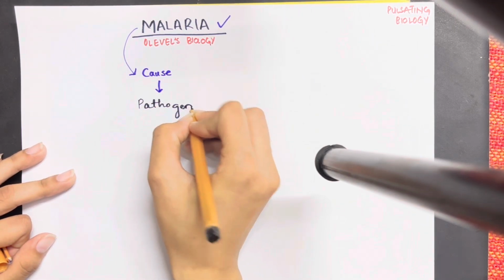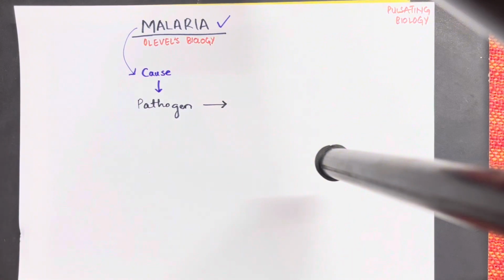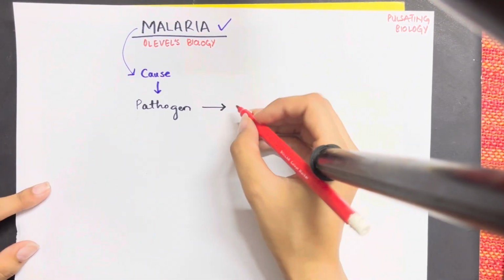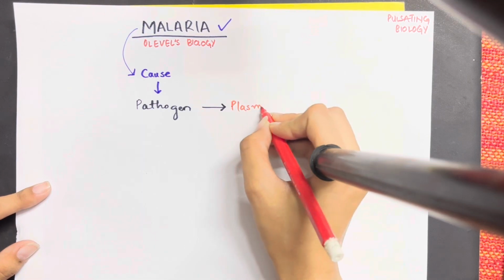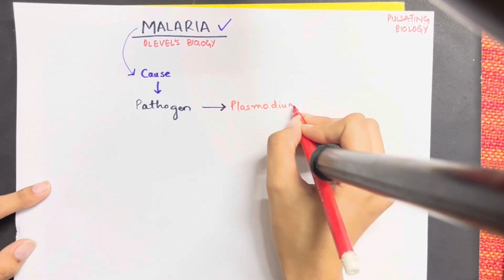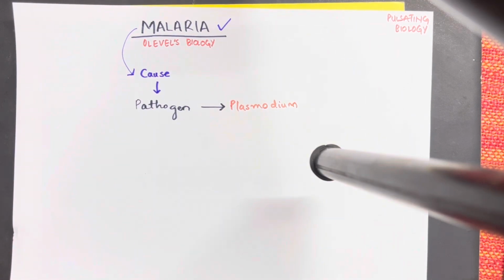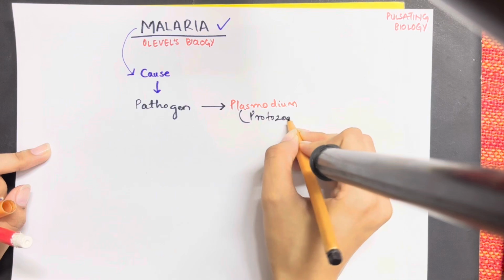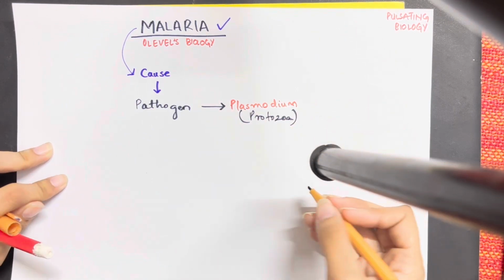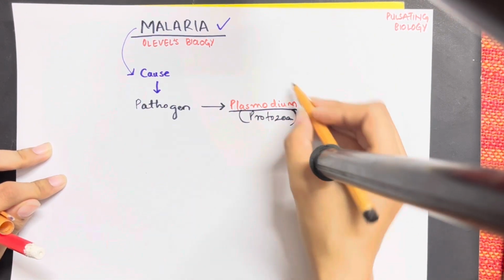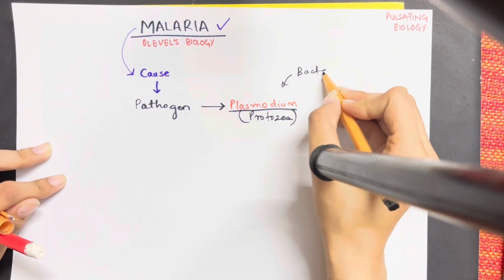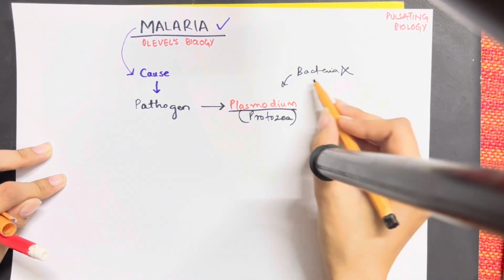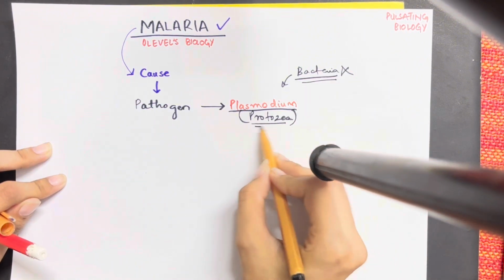When you talk about the pathogen of malaria, you get to know that it is basically a protozoa, termed the plasmodium. This plasmodium is neither a virus nor a bacteria, but a protozoa. This protozoa is a unicellular form. Why do we not say that plasmodium is a bacteria? Please do not confuse bacteria and protozoa, as bacteria does not have a nucleus, whereas protozoa has a nucleus.